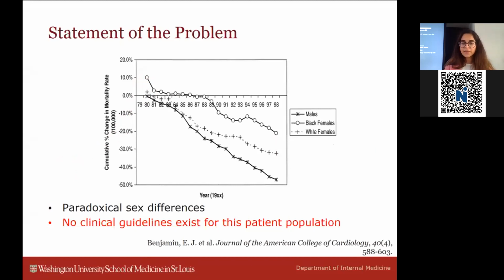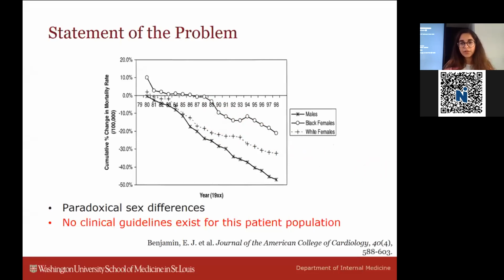We also see that even though mortality has decreased for all three demographics, the most precipitous drop has been in men. And if you look closely here, the gap is actually widening. Men have reached all the way over here. They've reduced their chances of mortality by 50%. And the women are really lagging behind, and Black women are even behind white women.